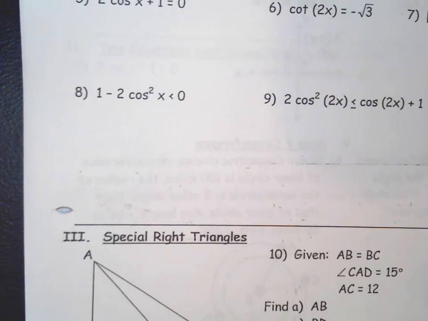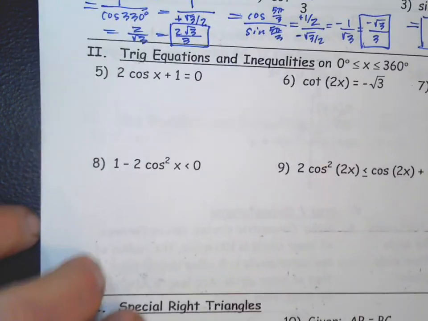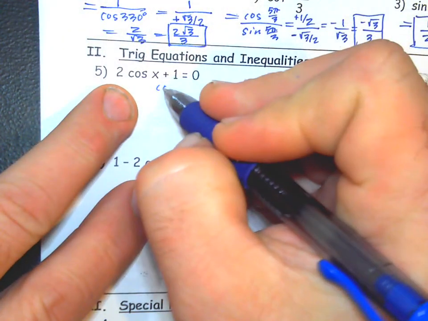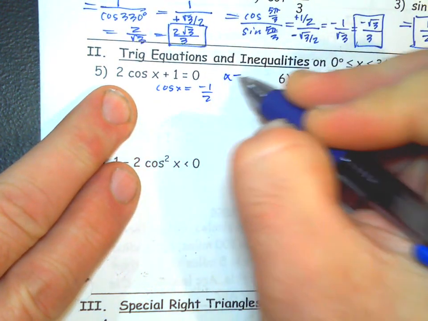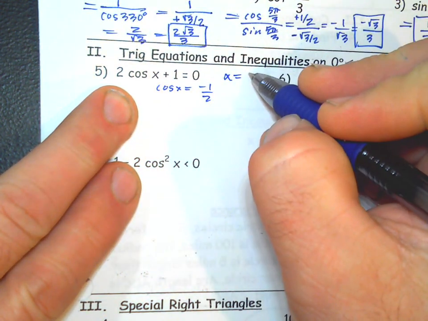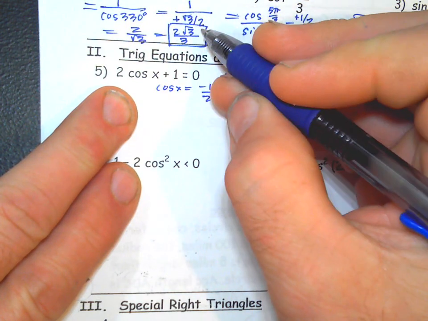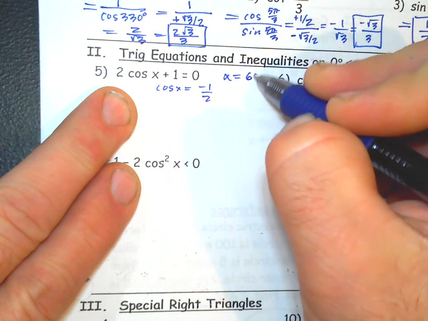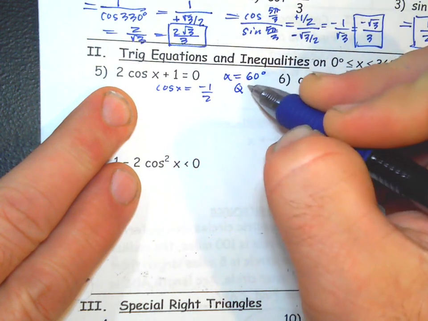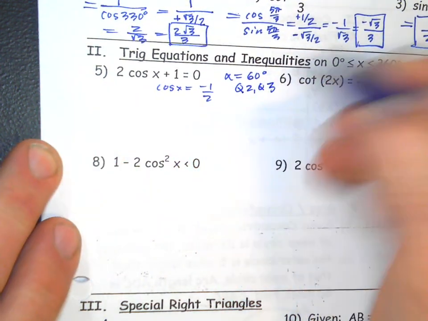And be able to solve trig equations. So you want to isolate the trig first. Subtract 1, divide by 2. Reference angle. What angle does cosine equal 1/2? That's 1, root 3 over 2, root 2 over 2, 1/2. So that's 0, 30, 45, 60 degrees. When is it negative? Quadrants 2 and 3.